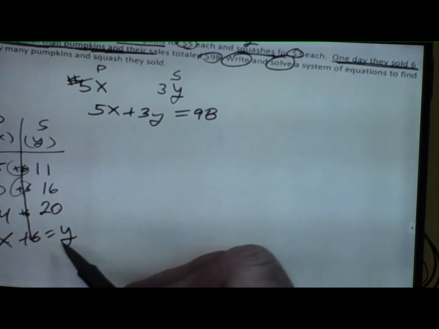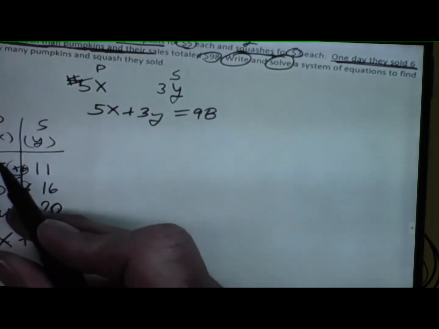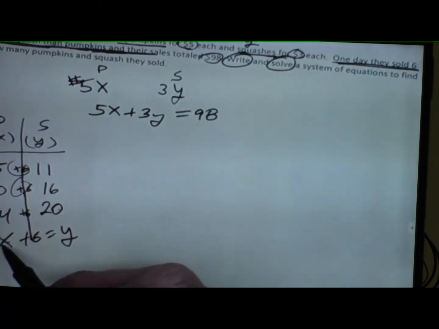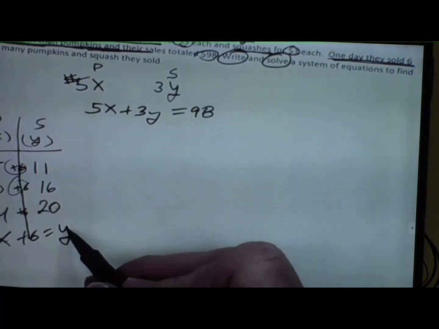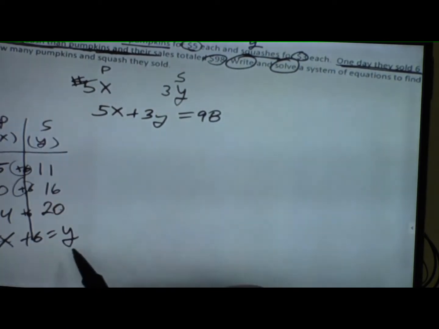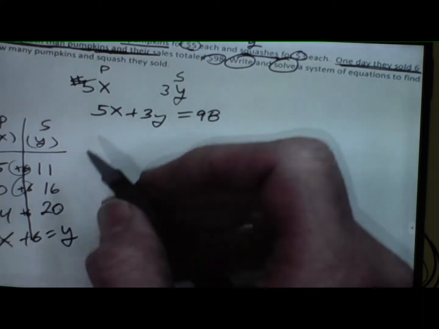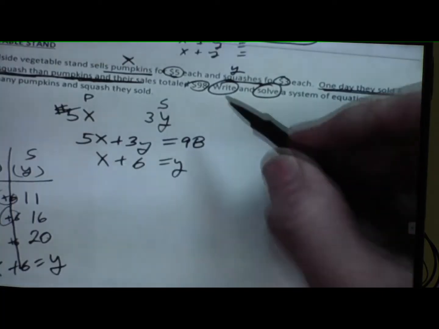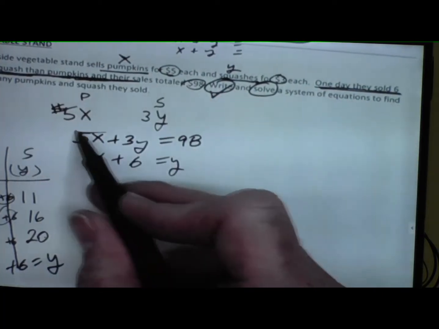And then I see what matches up, and so I can say instead of 5, 10, and 14, I'll say X. And since it's always plus 6, it's whatever this is plus 6 will give you that one. I could have done it the other way, 11 minus 6, 16 minus 6. I could do Y minus 6, but that's the same thing. I just subtract the 6 on both sides. Now I have another equation. X plus 6 equals Y. So I have just written 2 equations.